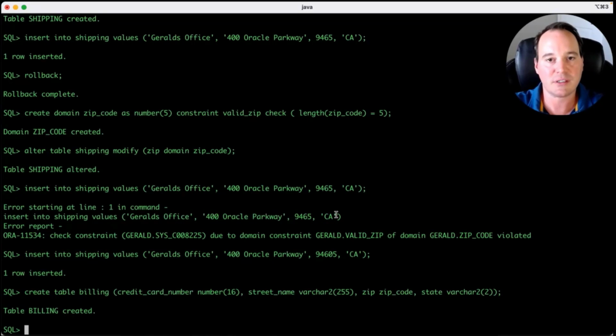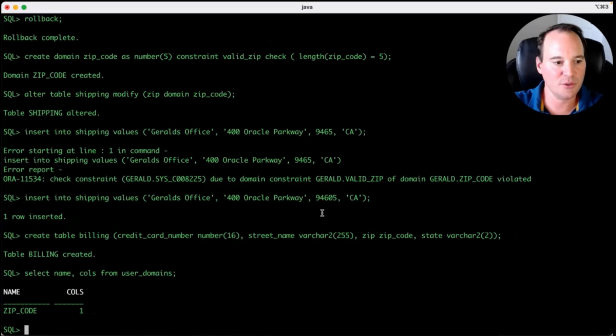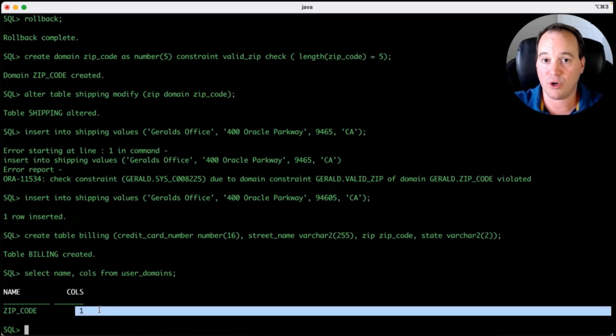So one is user_domains, which gives you all the domains for your given user. So you can go ahead and say select name and the columns from user_domains. And you will see we have one domain here called zip_code with one column. So cols is short for column, which alludes to another interesting feature that we have as part of domains, which is called multi-column domains.